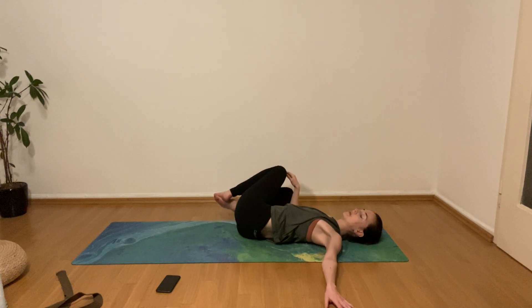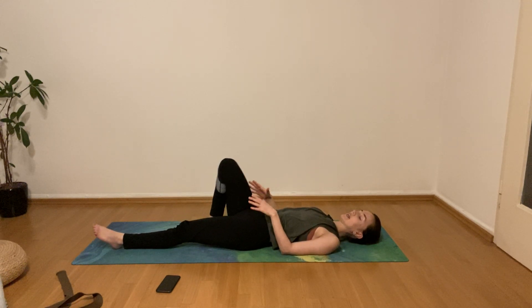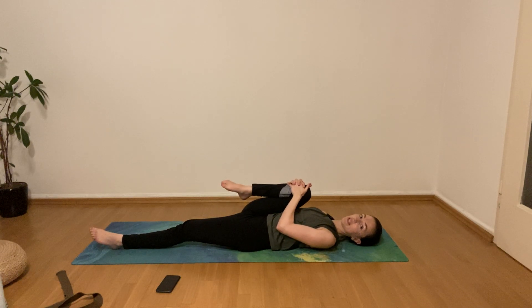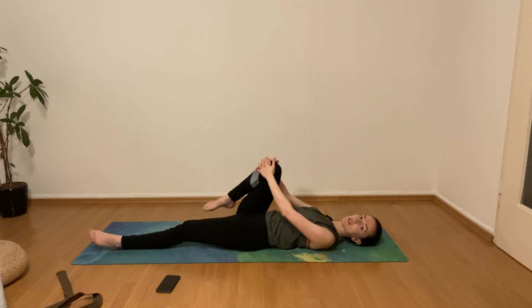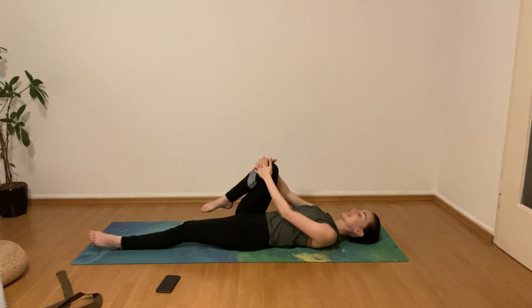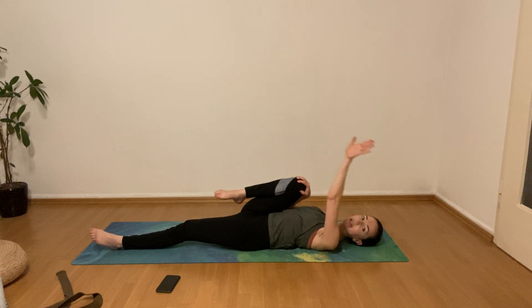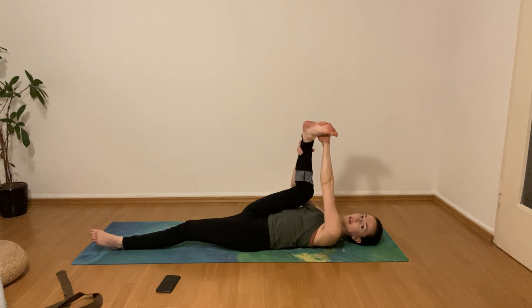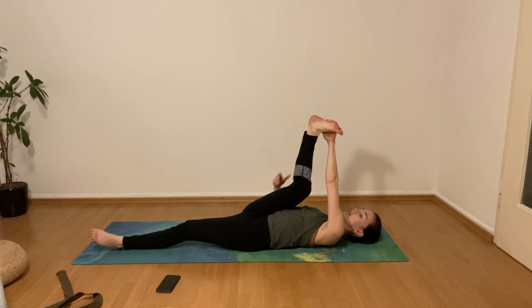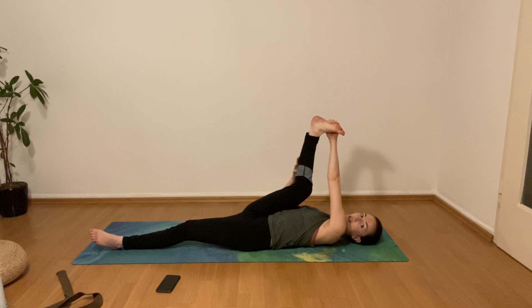Come back to center, place both feet down onto the mat. Extend your left leg, hug the right knee into the chest. With that right knee in, do small circles just to work into the right hip joint, circling towards the outside to mobilize a little. Then with the left hand, try to grab hold of your right foot and do a crossover — see if you can extend it a little. You don't have to be fully straight; just lengthen that right leg. You can always keep a bend in there — just feel into the stretch on the backside of your right leg.